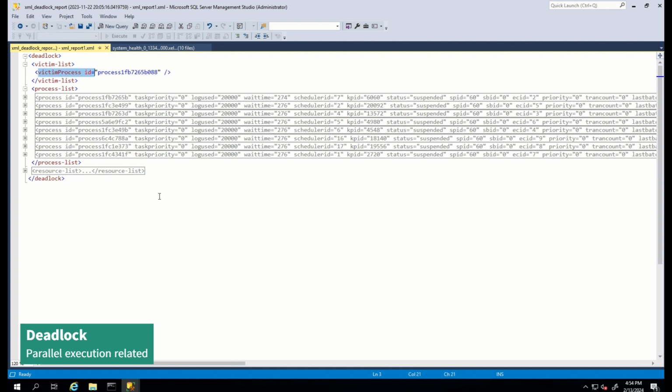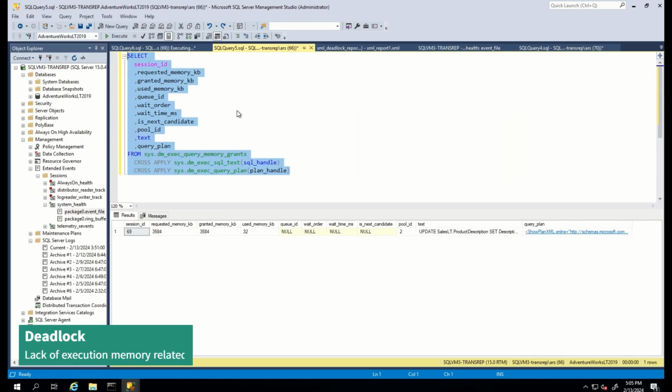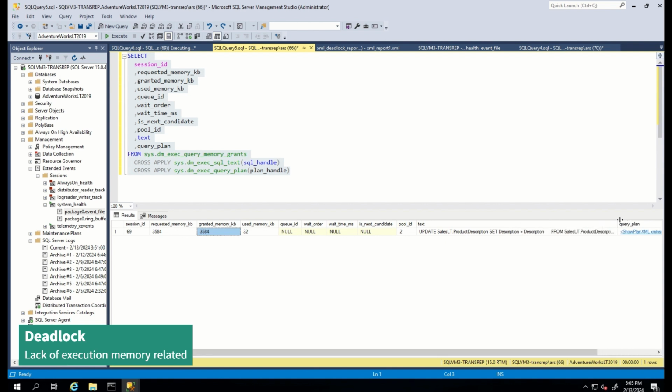In our case, we are not facing the same issue, right? Therefore, we rule out the parallel processing related case here. Okay, we are not facing this issue. Next, switch to another case, lack of execution memory. To check whether our query requested any execution memory and whether it acquired the requested memory, simply run these queries. This query gives you detailed information on memory grants. As you can see, until now only one query requested memory, and the requested memory was granted without any issue.